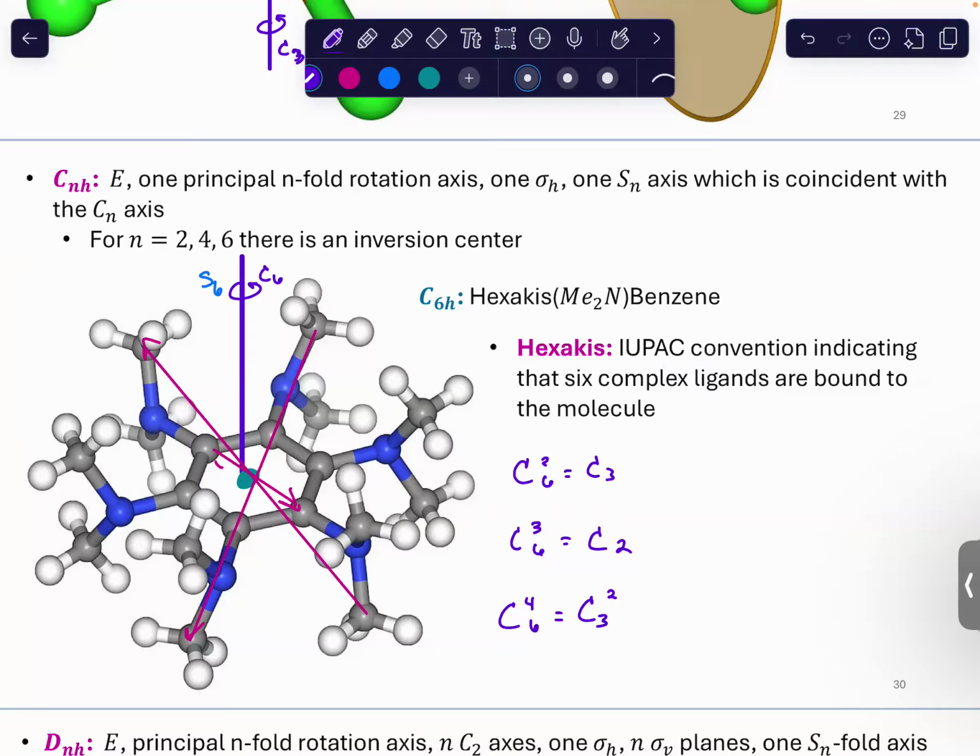Okay, cool. So we'll pick this up again on Monday, and we'll finish this out and take a look at some more point groups and their elements, and then talk about the flow chart and some group theory. Cool.